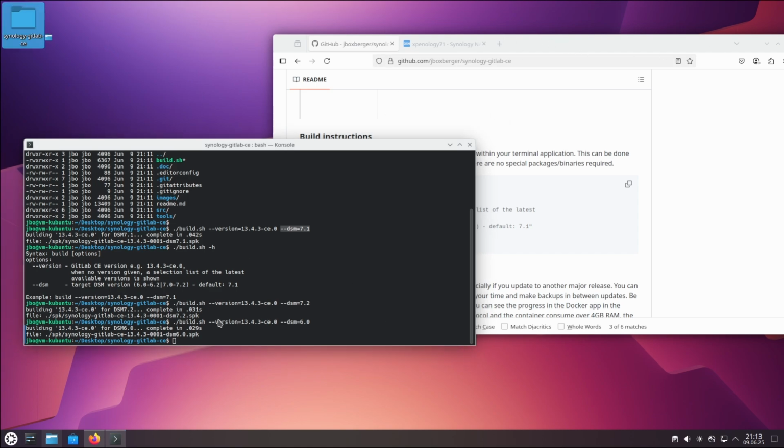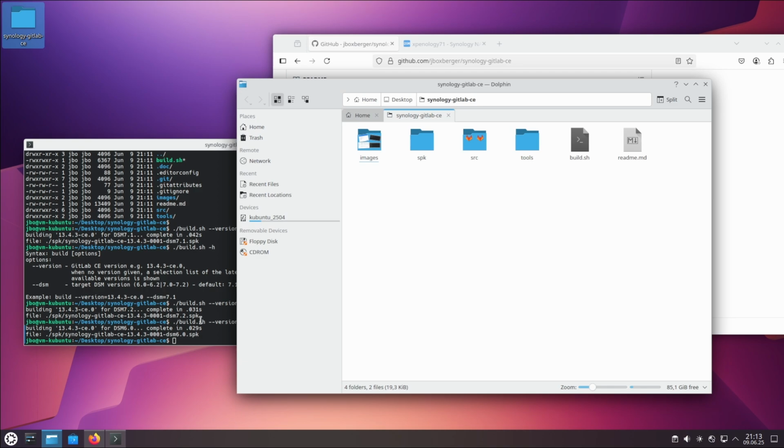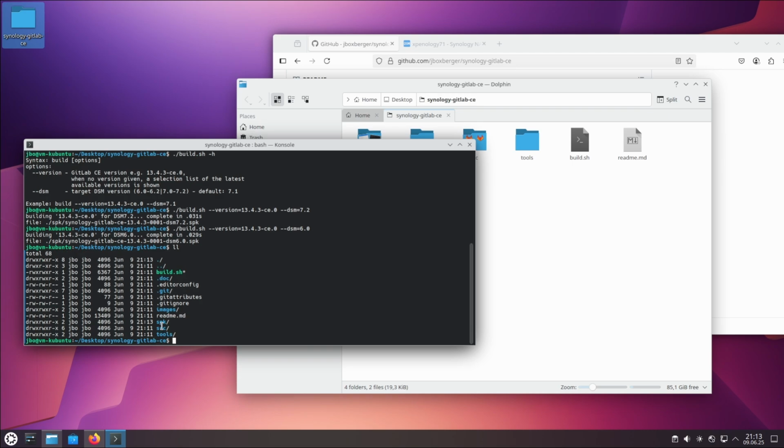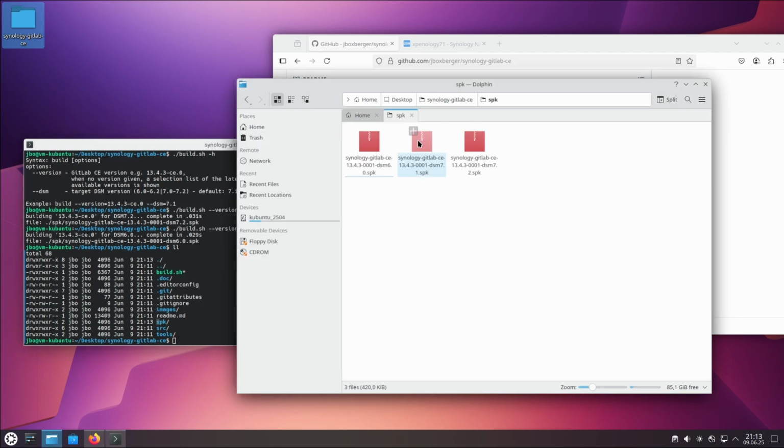After you build your own package, you can go to the SPK folder, which was created during the creation. It's here. And here you find the 3 SPK files. We don't need the 7.2 or 6.0 for now, so I delete it.